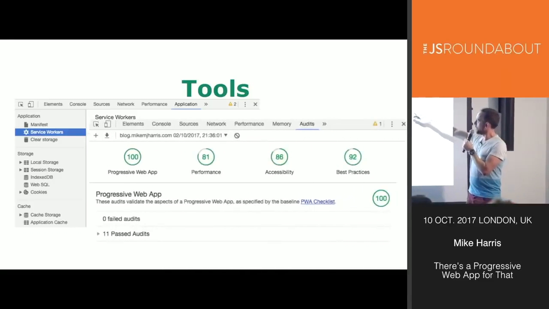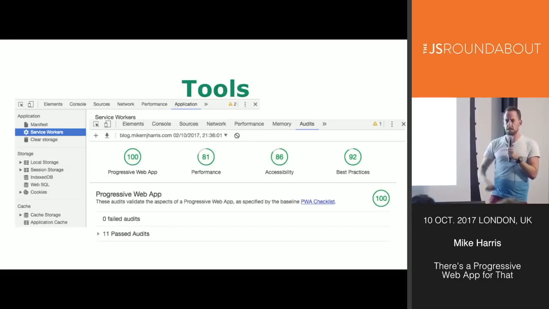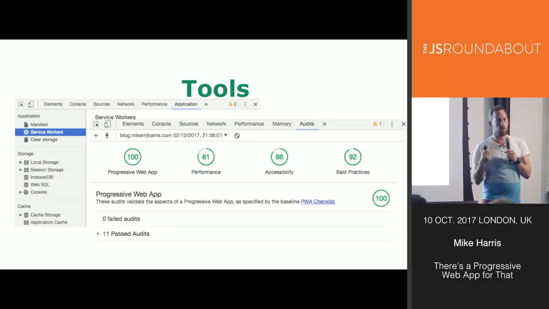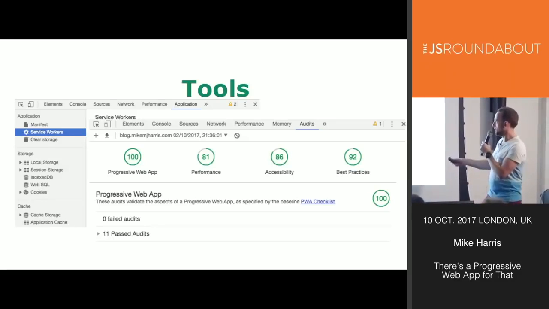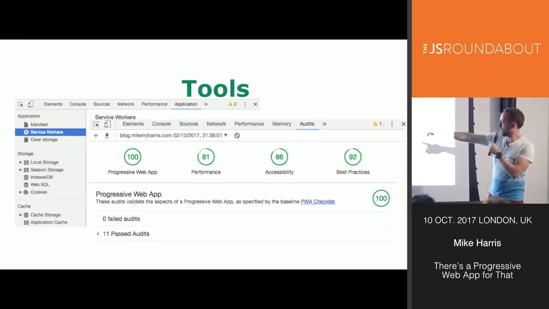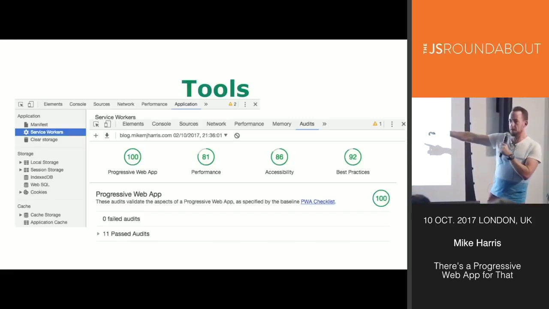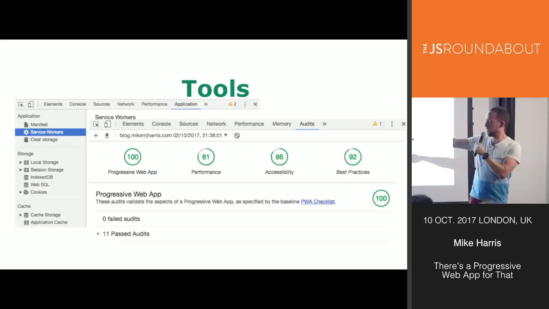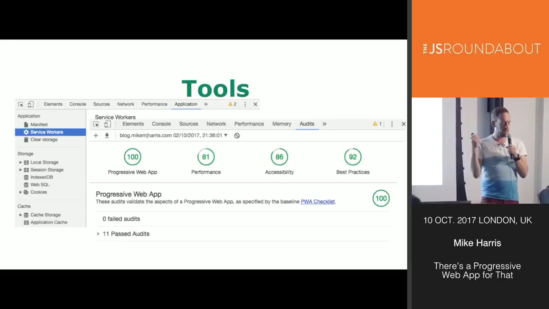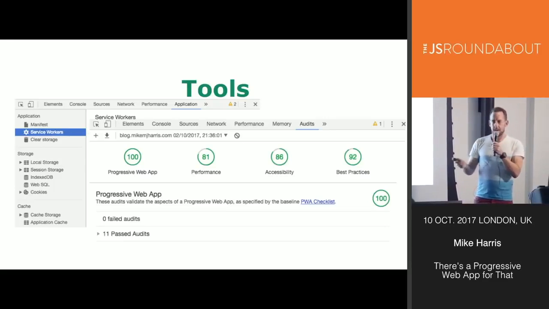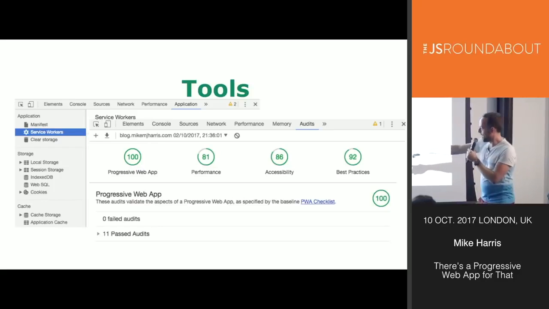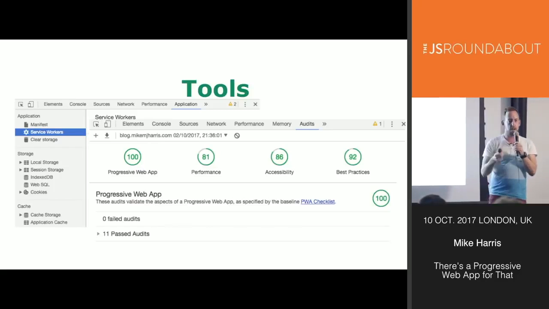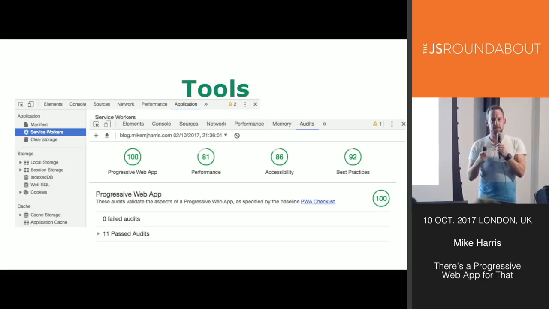If you haven't discovered it yet, in Chrome there's also an audit tab. It's a bit like WebPageTest, so it does a whole bunch of audits for your app. So you can also look at performance here. But there are 4 scores, and one of them is a progressive web app score. I'm doing a talk about it, so thank God I got 100 out of 100. There are 11 passed audits here. You can click on them. So if you've got an app, you'll probably pass a few of them. Like if you have HTTPS, you've already scored 1 point out of 11.